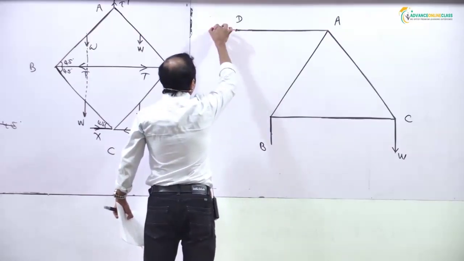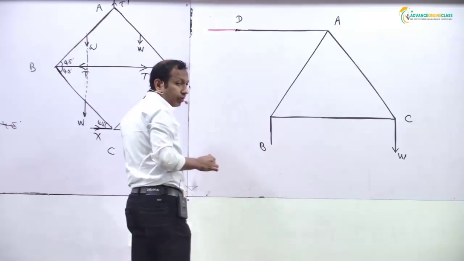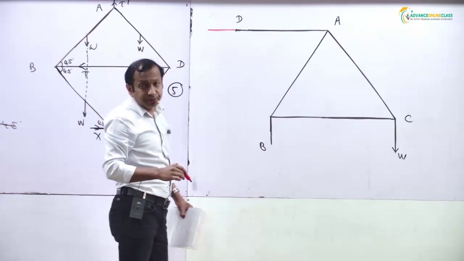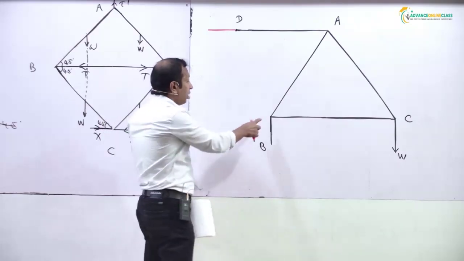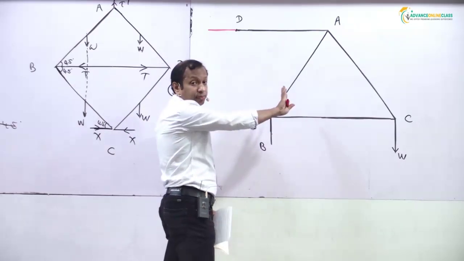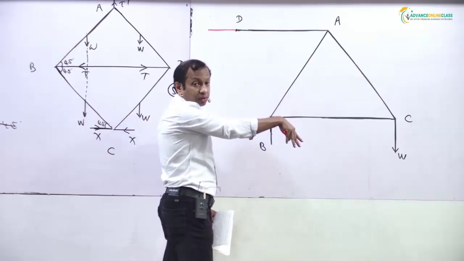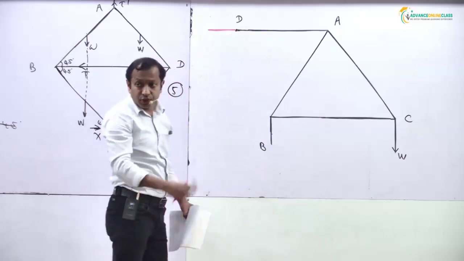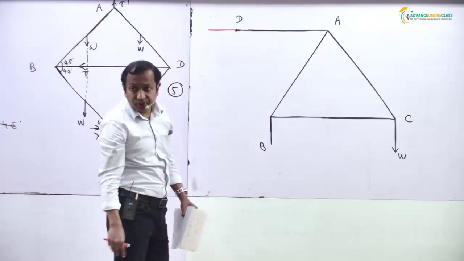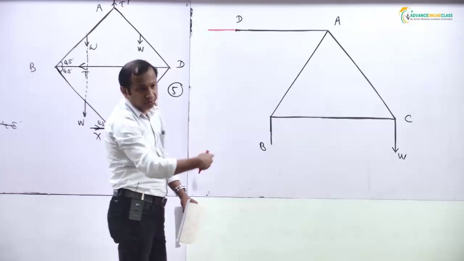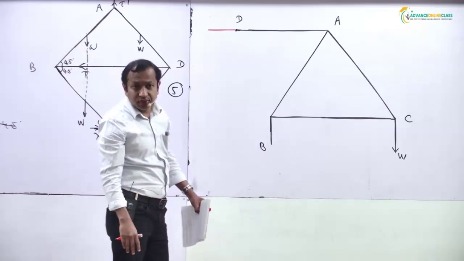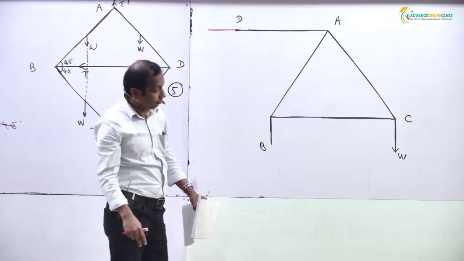This way. But I am not going to put the direction. But direction can easily be found. Can somebody tell me the direction? When you take moment around B for the equilibrium, W gives clockwise moment. Then this external force should give what? Anti-clockwise moment. So the other force should be this way. We know the direction, but we are not going to mark that. Why? We need to find that by using the stress diagram.